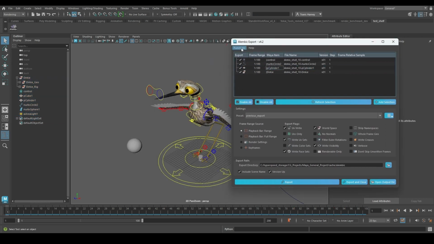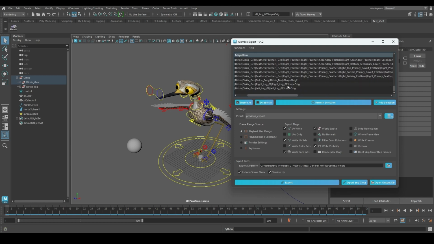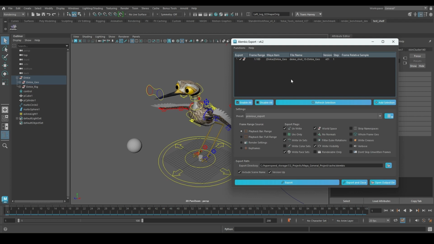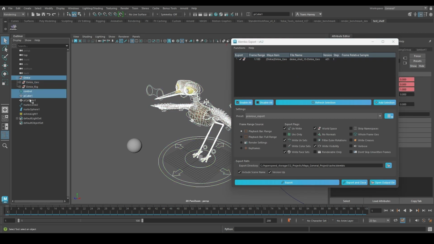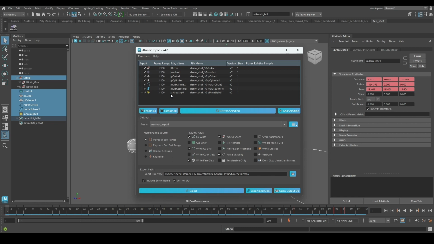So for that, I'll go up to Functions and Scan for Skinned Mesh. So that's given us a long list of assets. And I can merge those all the way down to this geo. Next, let's select these again. Refresh our selection.